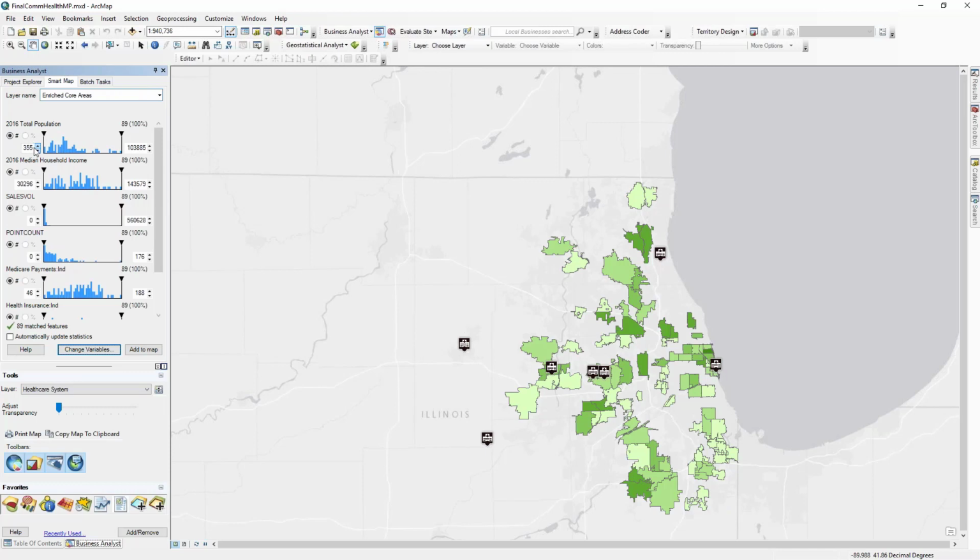I pulled the current population information, which is actually 2016. It's based on census data, and then Esri statisticians and demographers do a current year estimate, and then they do estimates 5 years into the future also. So let's just look for areas where there's a current population greater than, let's say, 25,000. We're interested in focusing on areas that are heavily populated. And then we want to look at areas with a little higher levels of income.